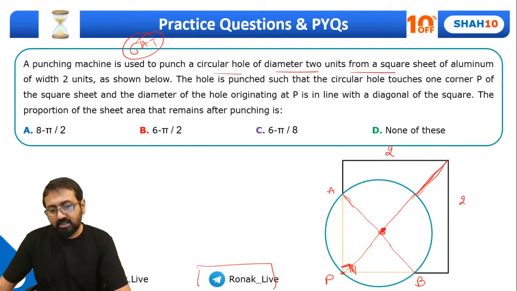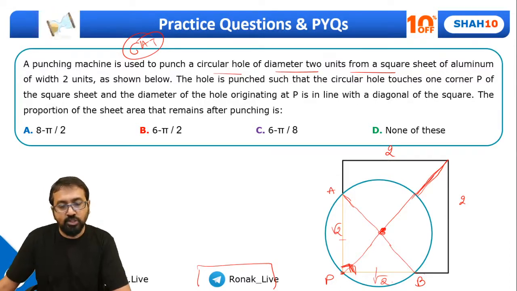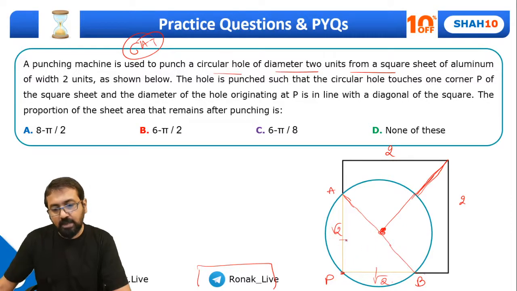So you know that this complete part is 2 units. So this will be √2. In fact, this will also be √2, because this will be an isosceles right angle triangle. Now I'm sure things are pretty clear. This complete diameter is 2 units. So what is this radius? It's 1 unit. So what portion is cut out? Can I say a semicircular portion plus this right angular portion? This is what we need to find out.